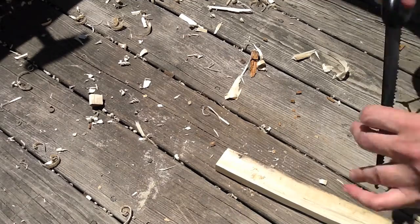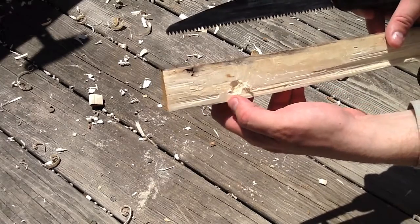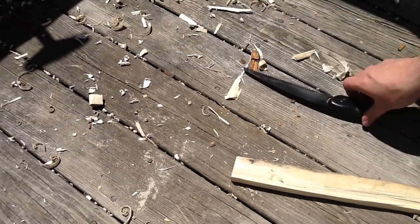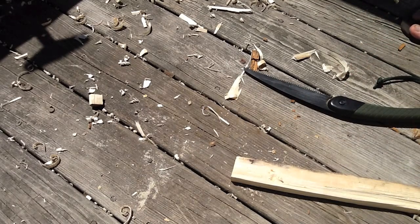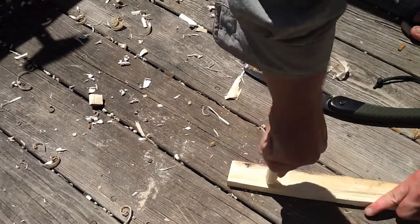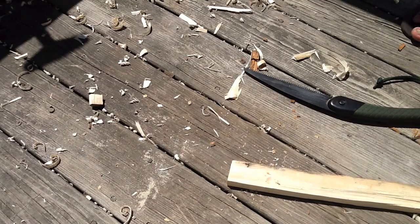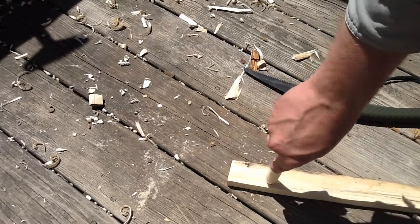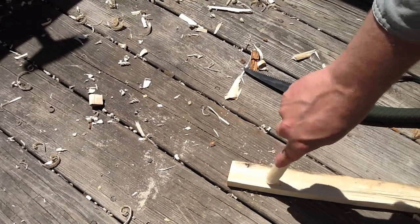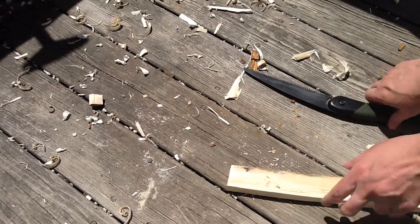Now let's pull the saw out here, and there's our little divot, and we're going to make a notch right here. Most guys will work this in a little bit first before they make their notch, and that's because with the notch in there it kind of catches sometimes, but I'm not that worried about it. If you make your notch so it just barely touches the bowl, you won't have that problem. But let's carve this notch in here.